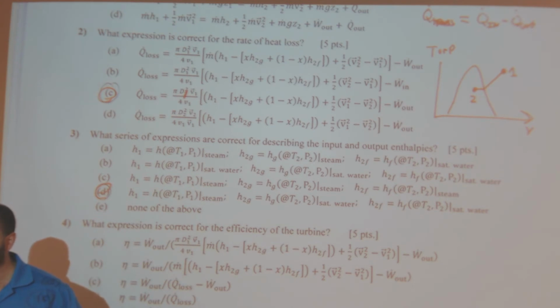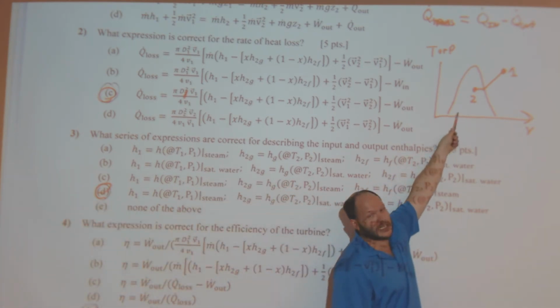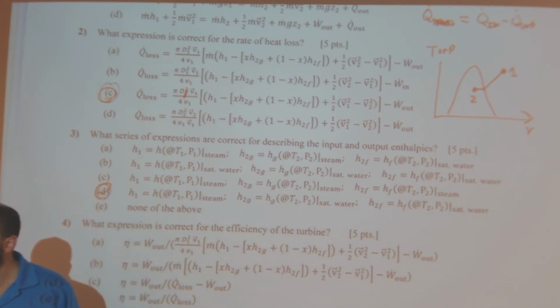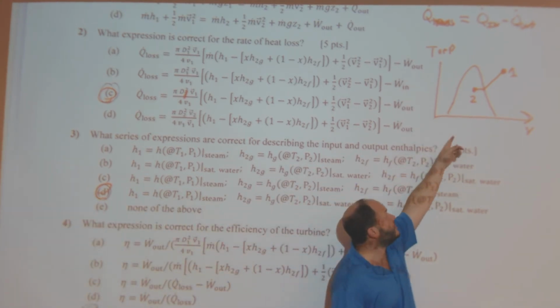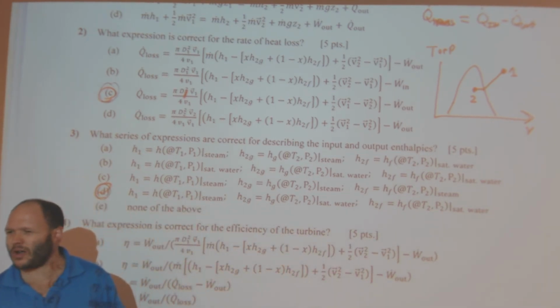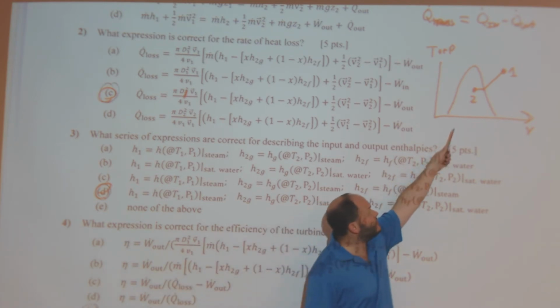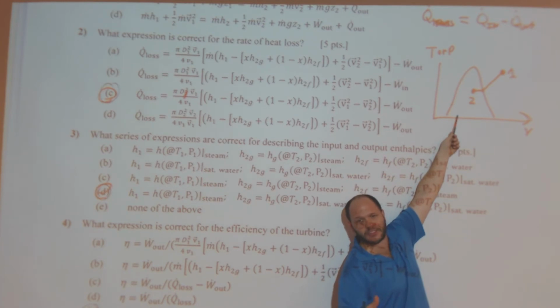That would be a more valid way of describing the bell curve. Instead of saying saturated water, they should say saturated H2O, whatever the molecular structure is. So if this was a bell curve for ethanol, then it would be saturated ETOH, right? Instead of saying water, because water is typically thought of as the liquid state. There are two phases in here. It's saturated H2O, which can be in the liquid state or the vapor state.